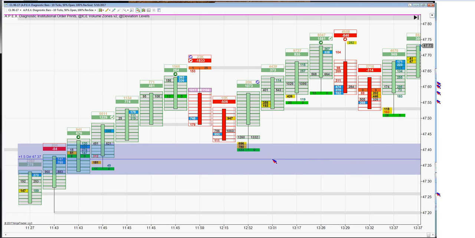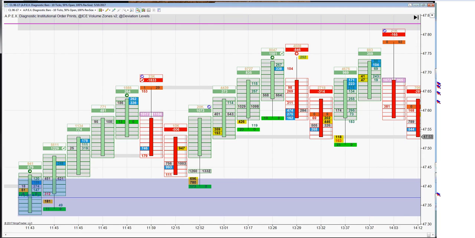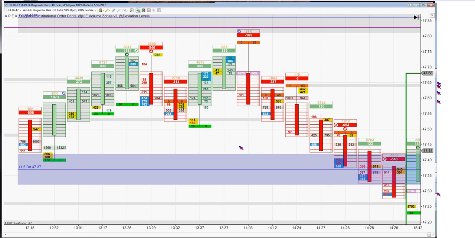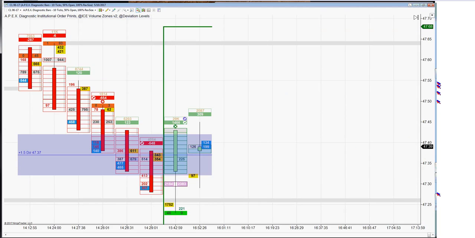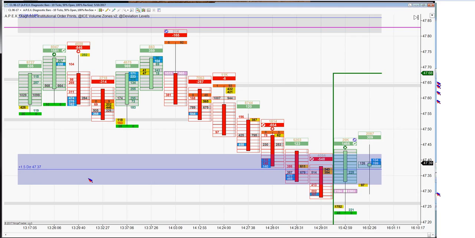Nadex probably made, I think my bill was like 30,000 or 40,000 in fees last year. Goodness, on my fees on Nadex. But that's okay because my income was a lot bigger. I want the exchange to make money because if the exchange doesn't make money, the exchange closes down.